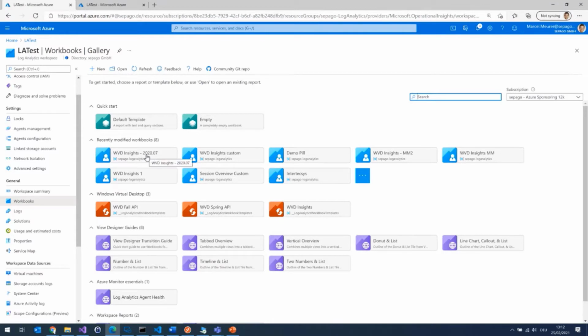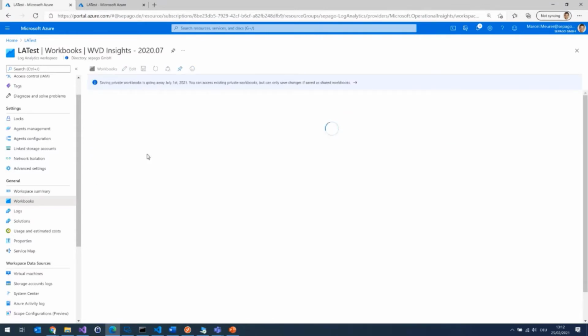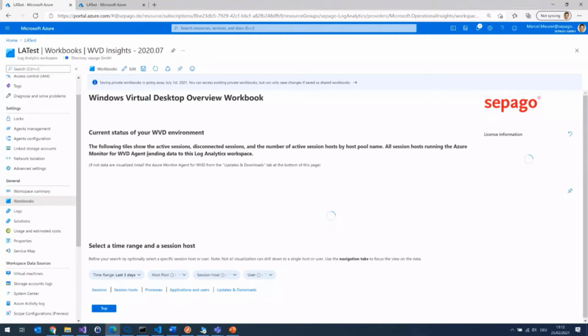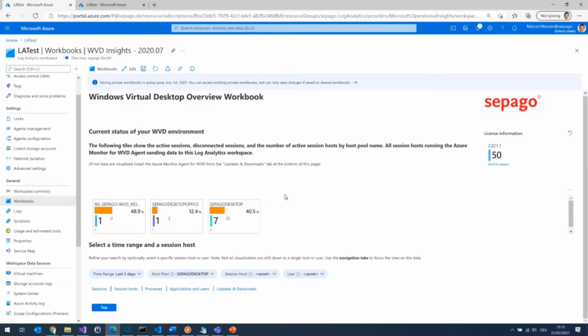That is my development branch, which shows some newer visualization. So what you directly see is a view to our environment we run at sepago. That is a very small environment, but it scales out very well up to 1,500 session hosts. That is the highest number I have seen, and 15,000 users as well. So that's not a problem of the number of users, but let me show it in this smaller environment.